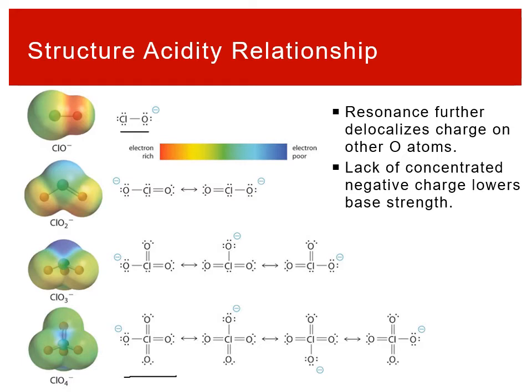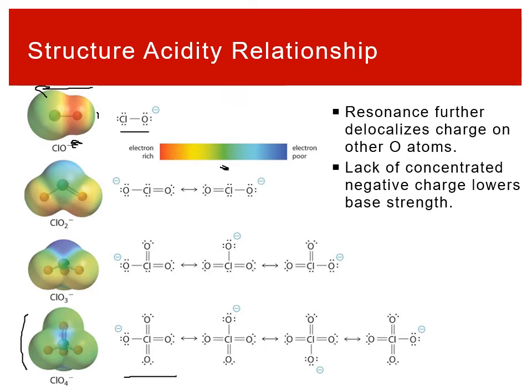So again, this is a way to spread that negative charge around. And you can see in these graphs that green means there's not really a bunch of extra or too few electrons. In ClO minus, there's a lot of negative charge still on that oxygen. It is being pulled towards the chlorine, as we would expect. There's green over on the far end, but it is a little blurred, and there still is red coloration in there.